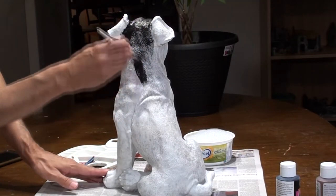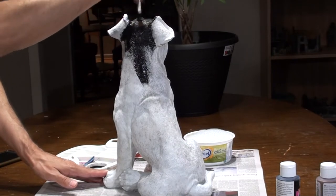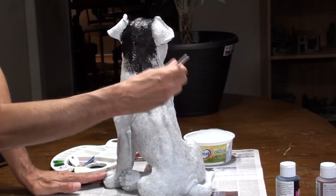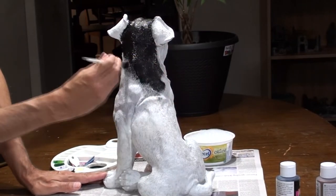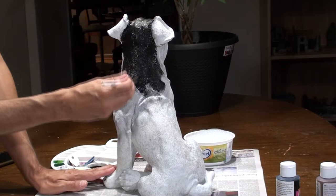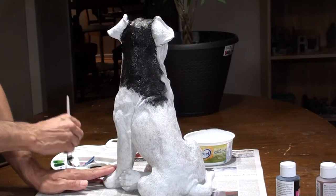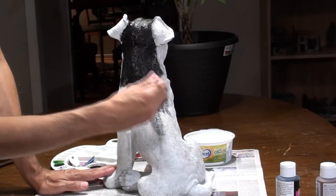This whole back's pretty much black. The thing is, when you're painting nice professional quality, you're just not going to paint it black. You have to try to bring out each color, not just black, to make it look three-dimensional. So it can't have just black in there. Depending on what you're doing, with some black things you could put a dark purplish or bluish tinge into it to bring it out a little bit. In this case, it's probably going to be white or some brown just to bring it out. Maybe even add some silver.